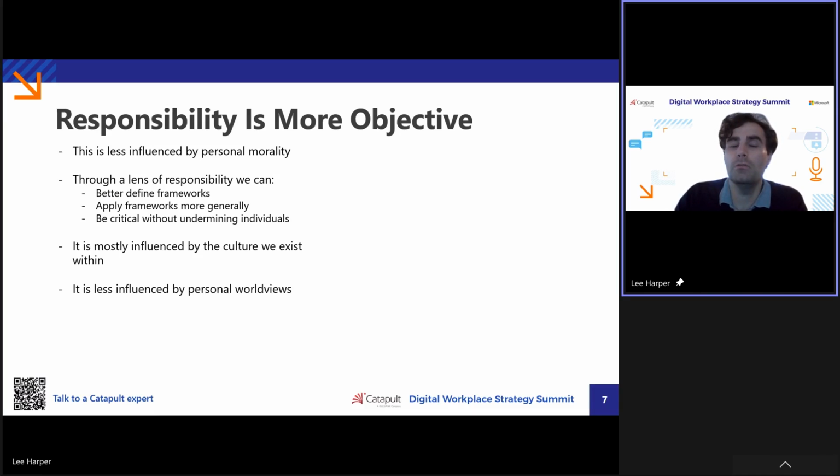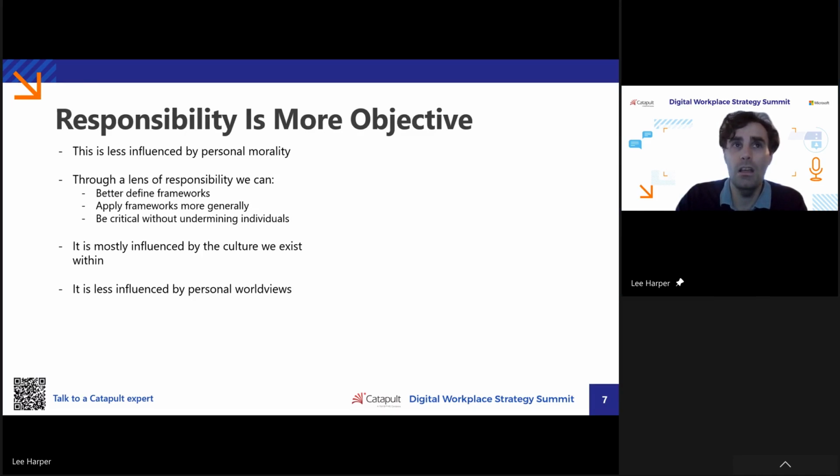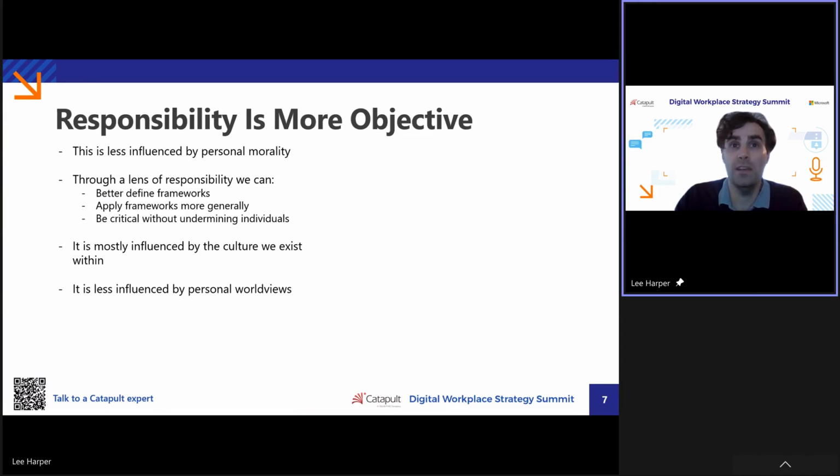We can criticize things without people feeling their own ethical, moral compass is being damaged. The biggest influence here is the culture we exist within. What's responsible in America will be different to what's responsible in parts of Europe, or in China, or in Japan or Australia. These things will look different, but that's okay. We can still define these things locally, rather than relying on people's personal worldviews.